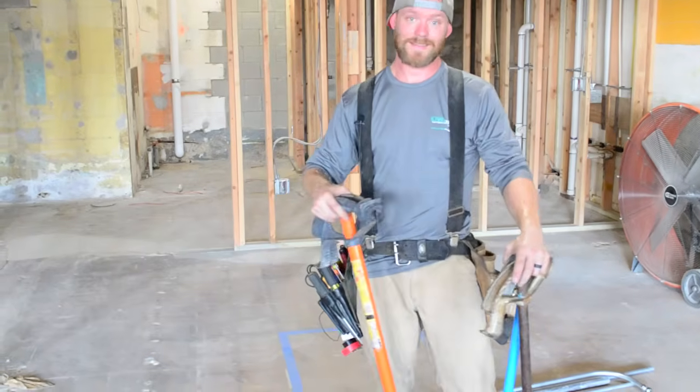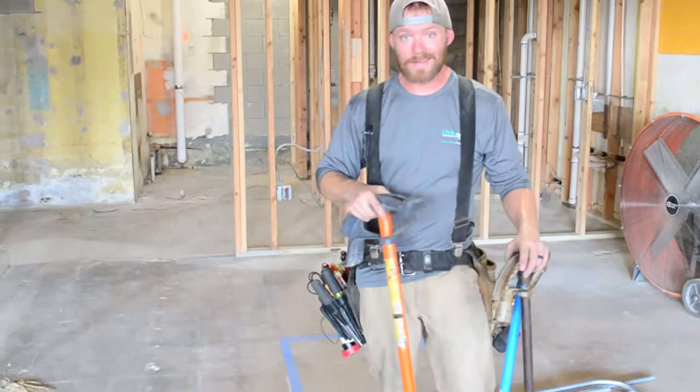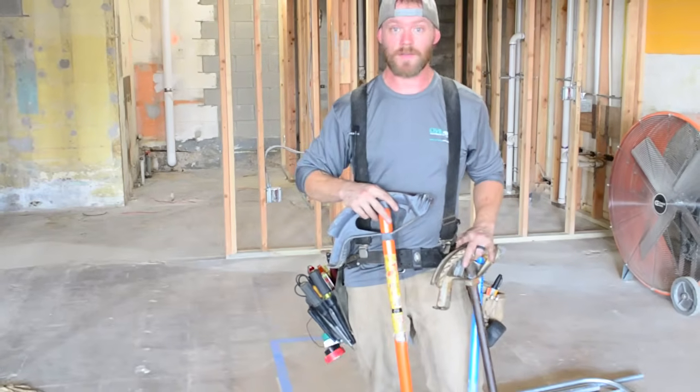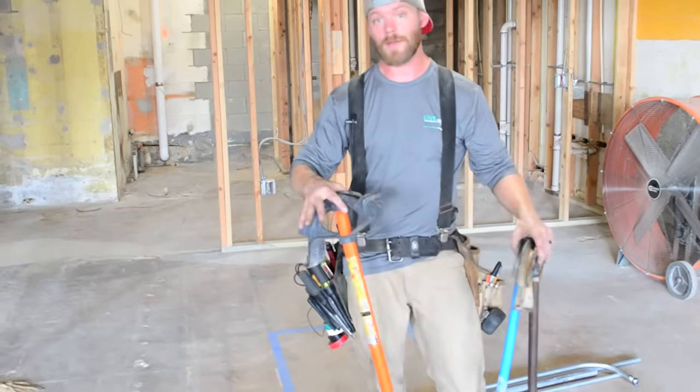All right, so the first thing that I'm gonna do is start bending some 1/2-inch pipe. I'm gonna talk a little bit about 90s, offsets, box offsets, and kicks. I have a few different types of benders. First, I'm just gonna bend 1/2-inch, then 3/4, then 1-inch, and kind of talk about the different kinds of bends.